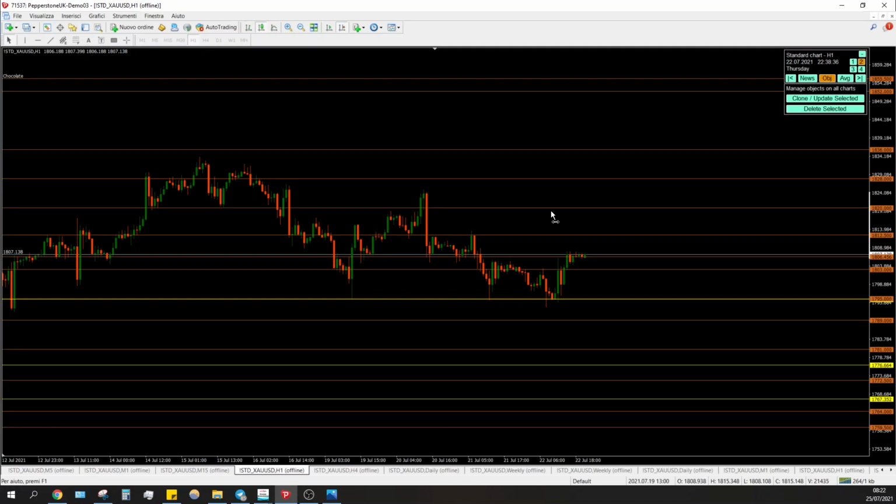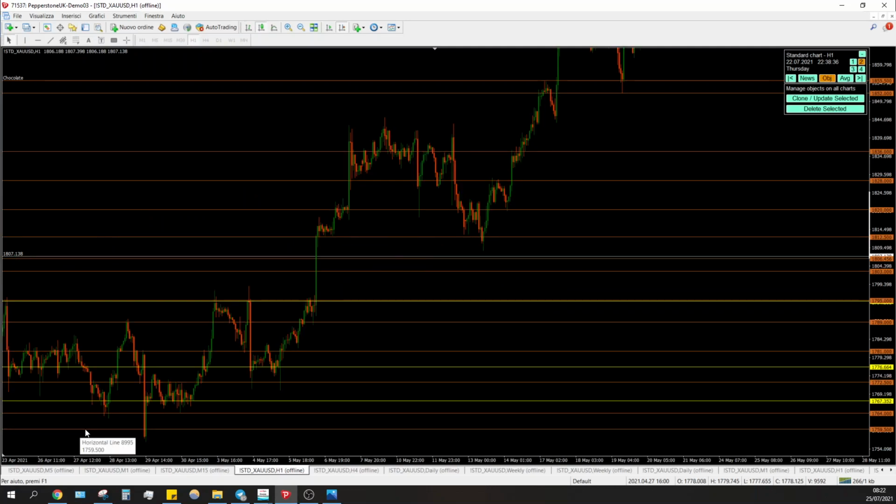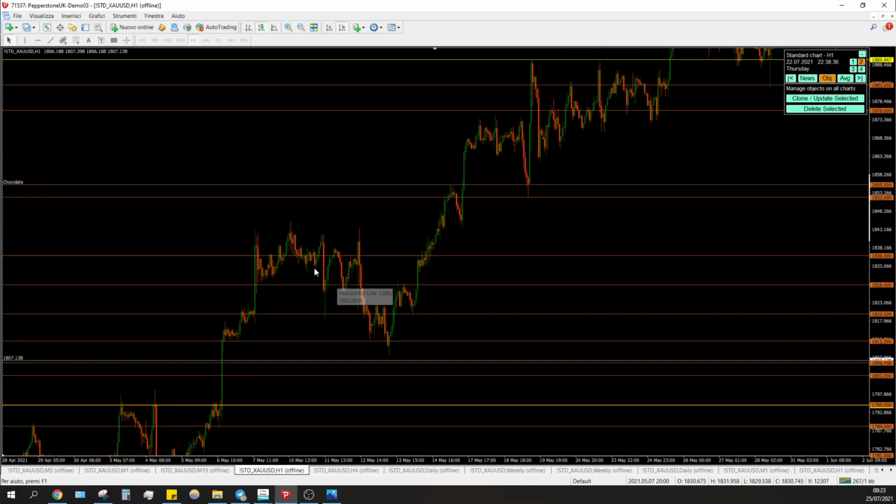Here, see, come out of the range of the order block: bullish, small bearish, bullish, bearish, bullish. We get in another order block, so we see sellers in control. Here, bullish, small bearish, bullish, small bearish, bullish, bullish, bullish, bullish, small bearish, big bullish. So this is a clear trend.